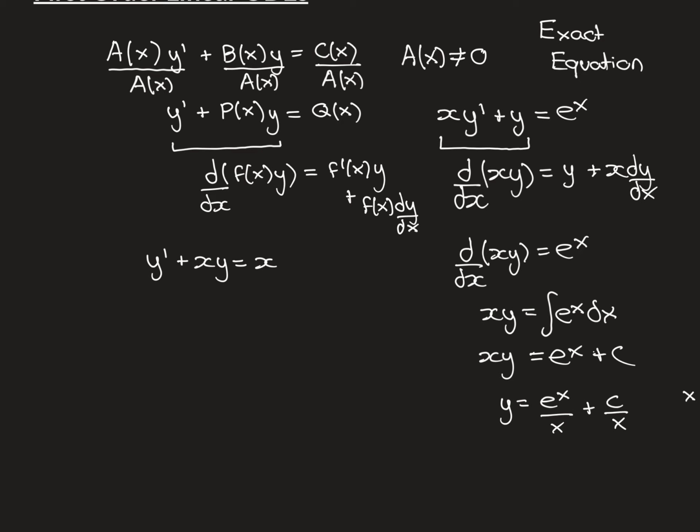because you might look at this and think, oh, it looks very like the previous one, maybe it's the same as this, but if you look at this derivative, this x is in front of the wrong term. Both of these are undifferentiated, and really here you've got the derivative of both of those: 1 is the derivative of x, and y prime is the derivative of y, so it's the wrong way around. This was the form that was in the exact equation where you had non-differentiated, differentiated, differentiated, non-differentiated, so you had something that was the derivative of a product.